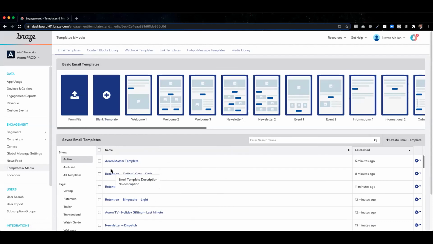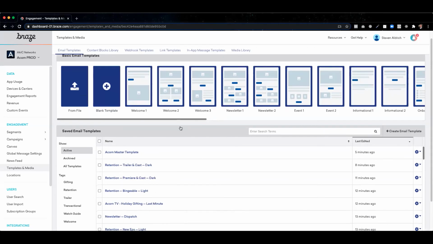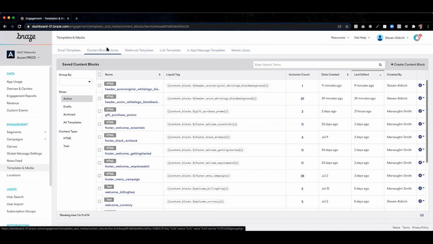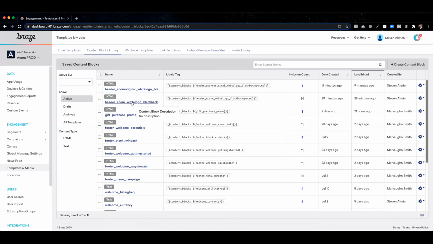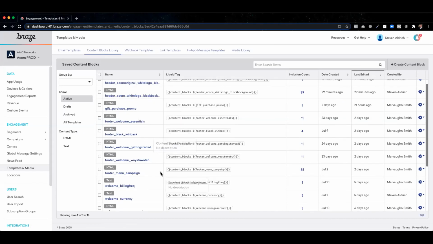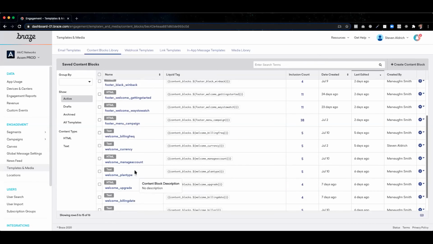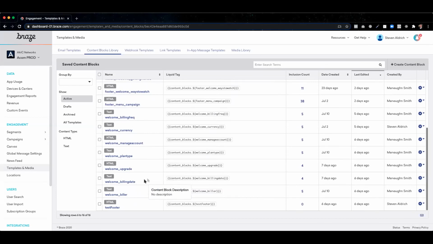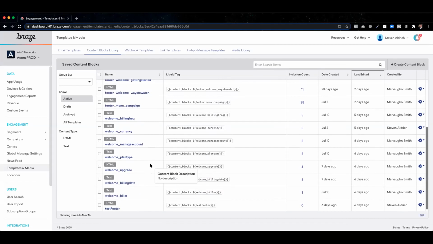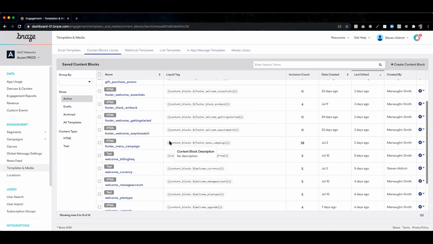Okay, and in addition, you have on your top nav different options for different template types. In this case, we primarily focused on email, so that will be the large majority of what we look at here, as well as what's called content blocks. Think of content blocks as the same thing as Salesforce includes. They cover essentially all the different repeatable blocks of content that we leverage throughout different templates. We've created quite a few here as a way to make it scalable for components that are used in several different emails.